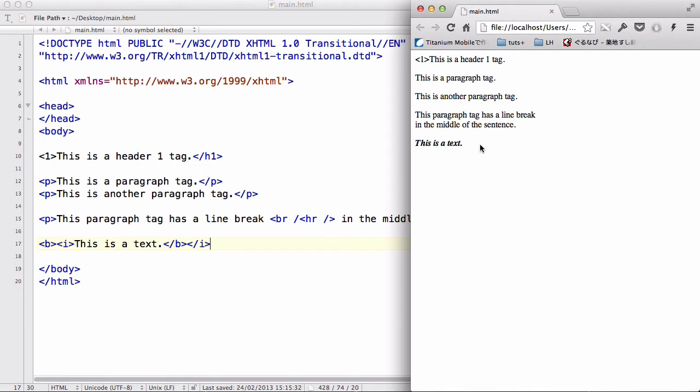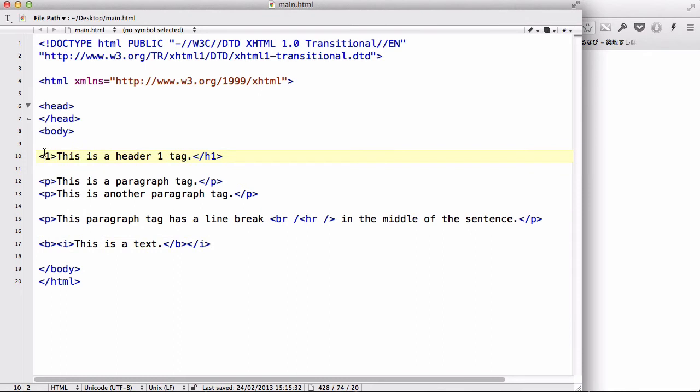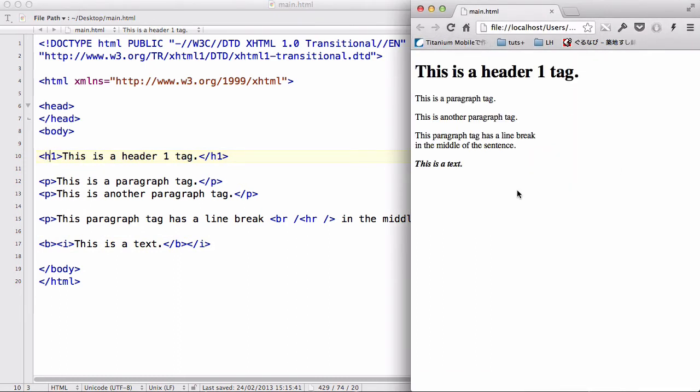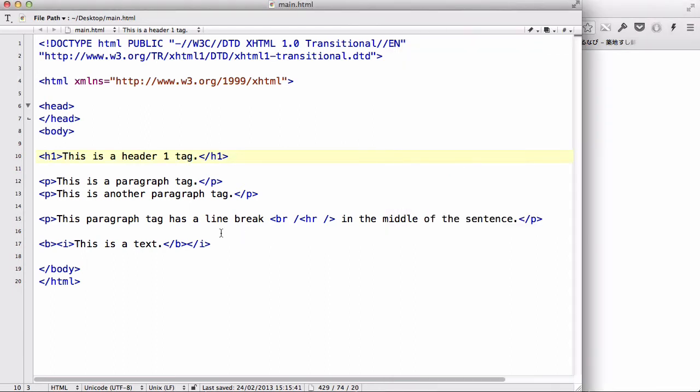What happened? Oh, this goes wrong, and that's fine. Now this is bold and italic in XHTML. However, this is bad HTML and is wrong.